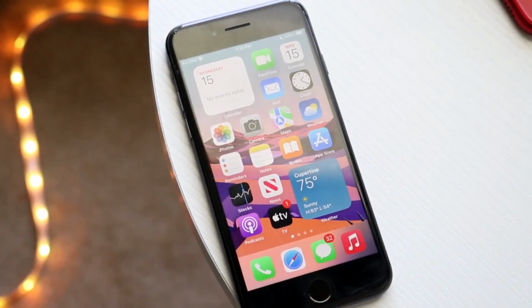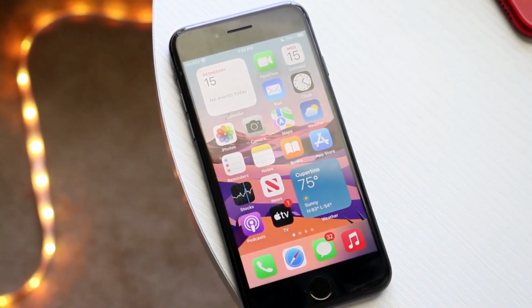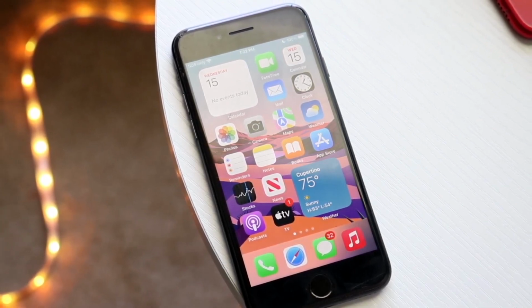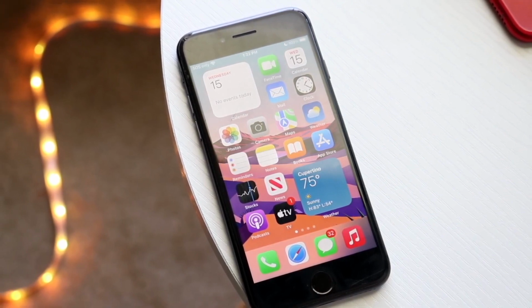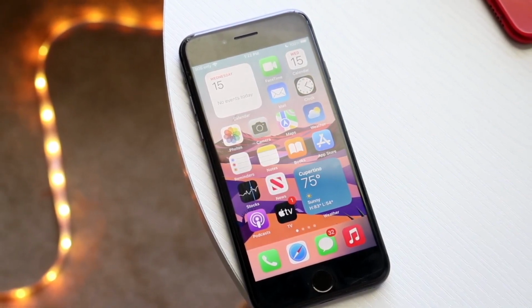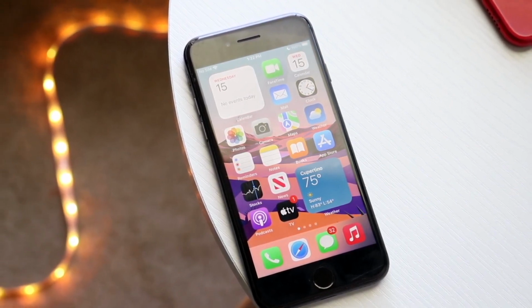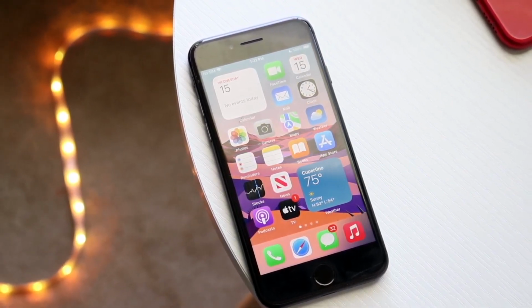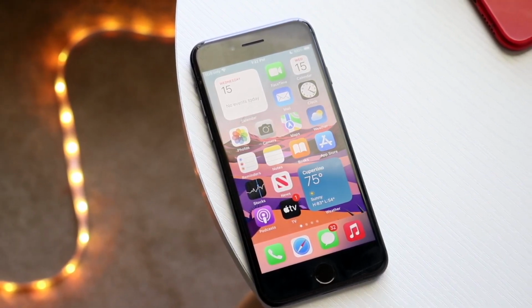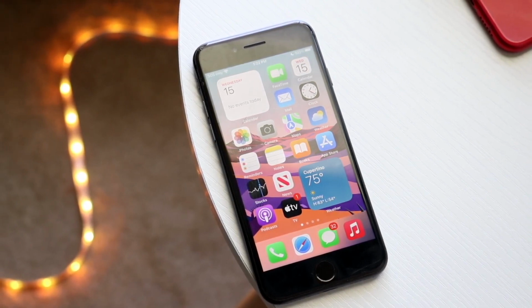So I think if you're playing games like Genshin Impact, those games, you're going to be okay because you can tailor down the graphics. But if you're trying to play the highest graphic settings on all these games, you're definitely going to be running into some constraints. The screen size is also a little bit smaller compared to phones nowadays, so you might feel like you can't see as much. But in my opinion, I think the performance is still okay. You kind of know what you're getting, but I just don't like the home button that much anymore, if I'm being honest. So in terms of that, that kind of covers it.